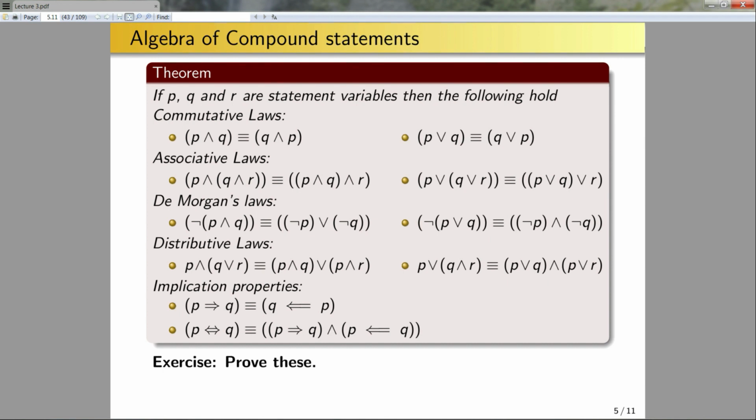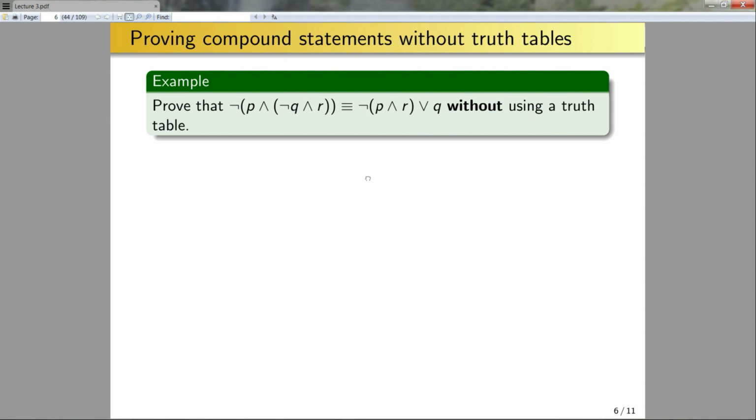So a good example is to go through and prove all of these statements via truth table. So we've already proved this De Morgan's law, and we've already mentioned this implication here, and we took this to be the definition of P if and only if Q. But for the rest of these laws, I highly suggest you try to prove them via truth table. I could say put any of these on a midterm or a homework assignment. Okay, so now that we have these algebraic operations, we can prove things without a truth table.